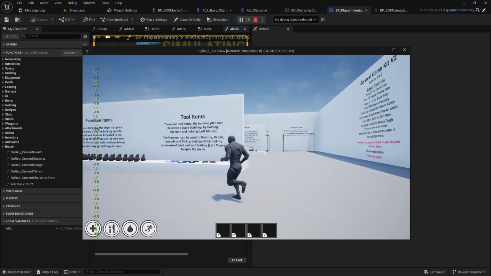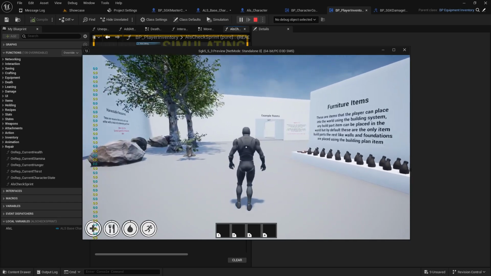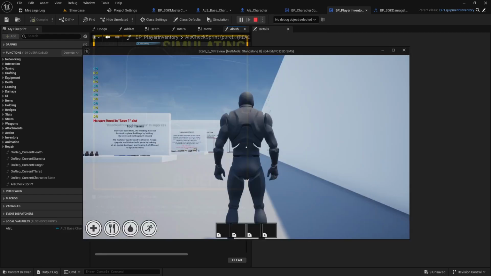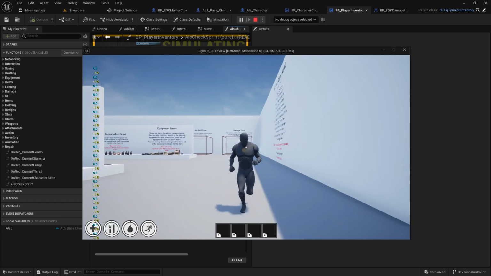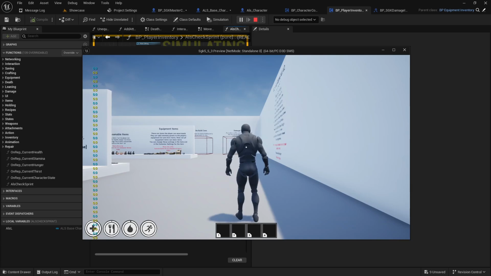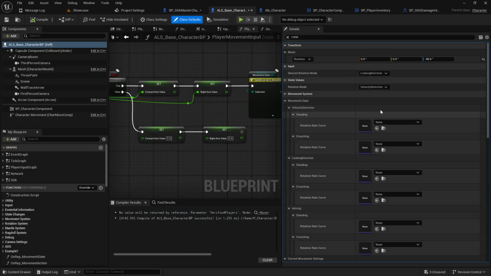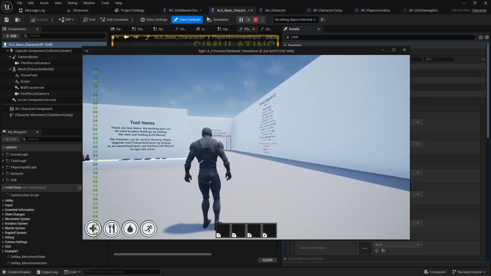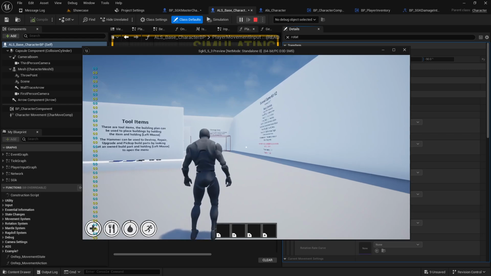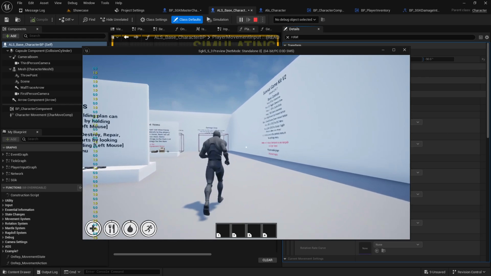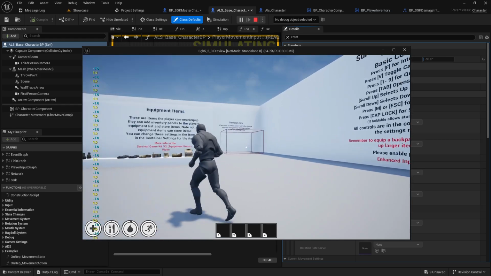So which one is yellow? Forward. So we are going to check if he's moving forward or backwards. But all that is supposed to be in looking direction. So we are going to check if he's moving forward or backwards, or he's moving forward and left.